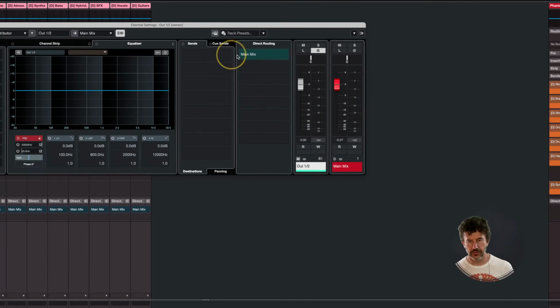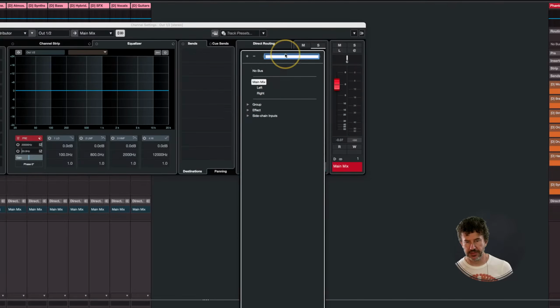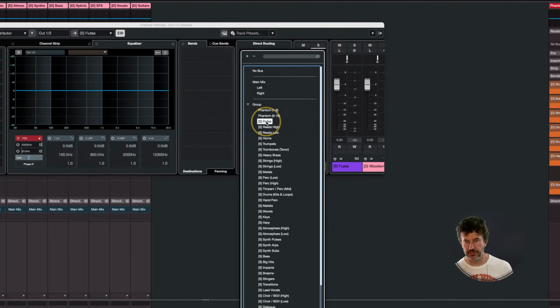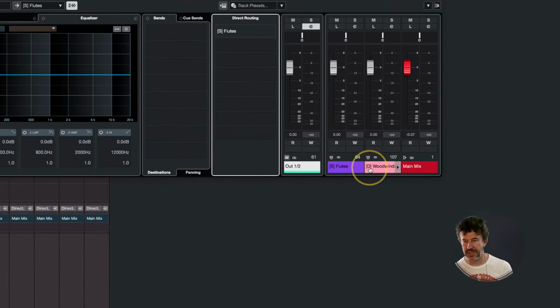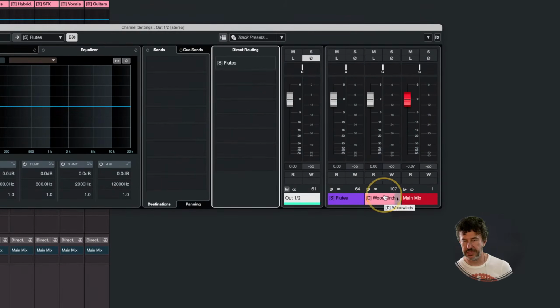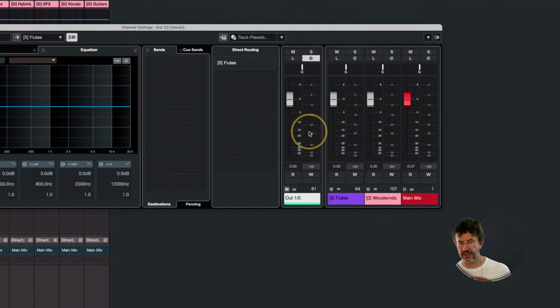And then if that track were, let's say, instead of going to the main mix, this were to go to my flutes stem. Well, then there you go. You get the flute stem, and by default, you get the Woodwinds deliverable, which is what flutes goes into. Just clicking this button up here extends out those mixers, so you can make sure you have level. If you see level here, but you see no level here, and you're wondering why none of the content from this track is ever showing up in your woodwinds or flutes, stems or deliverables or main mix, you can see where things are breaking down.